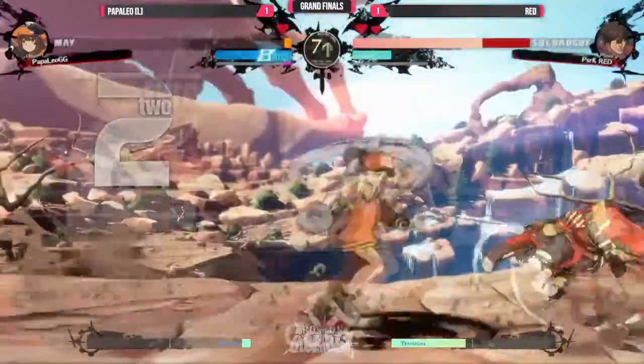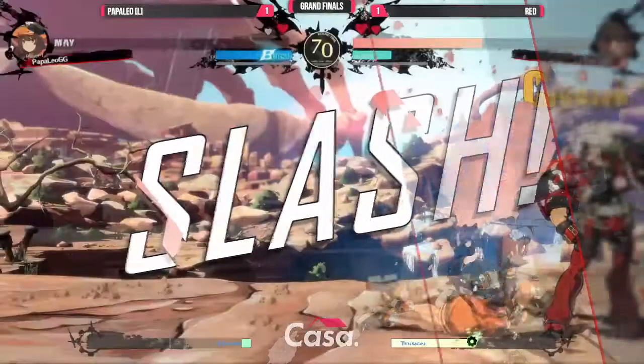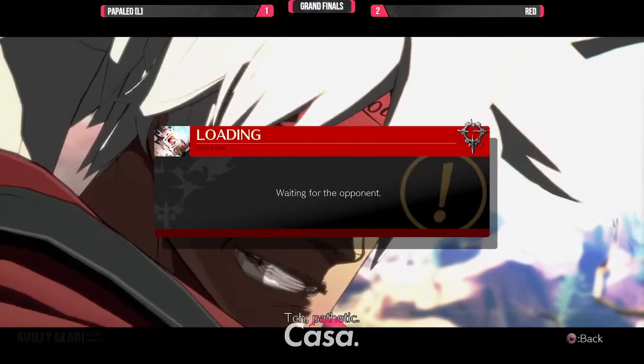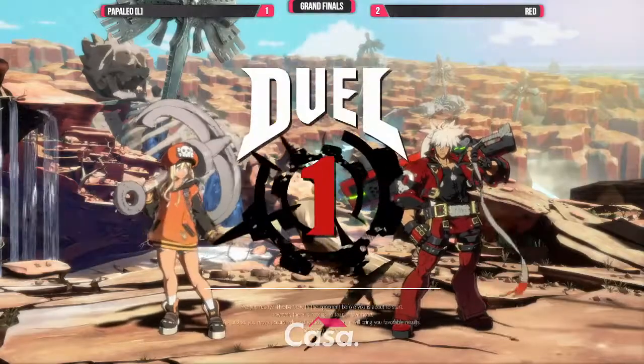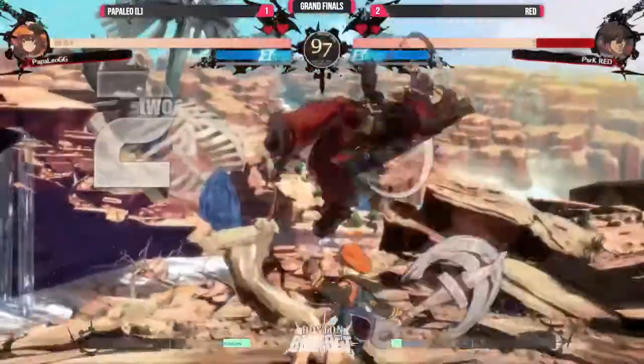Oh, and the pressure goes in. That's so sick. Oh, no, why did it whiff? It sucks. 2-1, going up for 2-1. Red only needs one more game to be the second ever Casa Strive champion and hand Papaleo their second place.